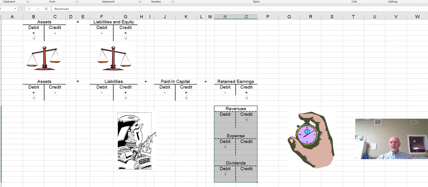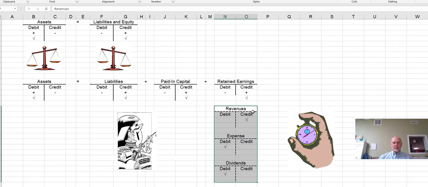Balance sheet accounts are not like that. Balance sheet accounts are more like a dipstick, the way you check your oil. Like assets, you've got a cash account. The balance in the cash account tells you how much you have right now. The balance in your liability account tells you how much you owe right now, today. But these temporary accounts, they tell you what's happened throughout the year. They're accumulating information for the year, set them back to zero, and they start over again.